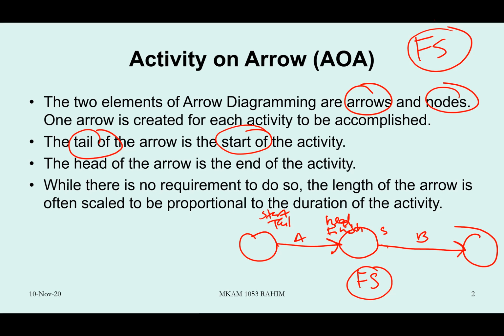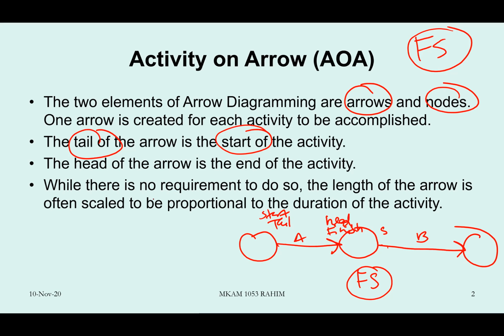So that's why arrow diagram is quite easy, because once you are able to construct those diagrams, you can calculate just by adding, to complete the early start and early finish, and then subtracting to complete the late start and late finish. As easy as that, because it doesn't have the other types of relationship as in the PDM diagram. Okay.